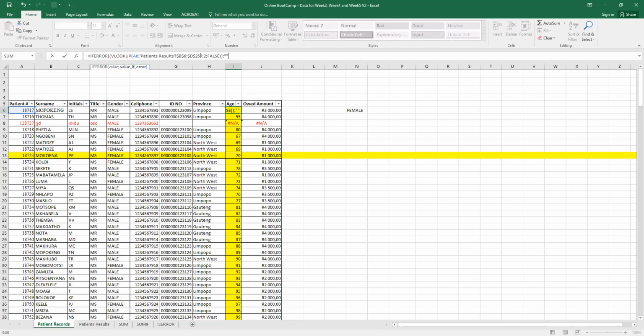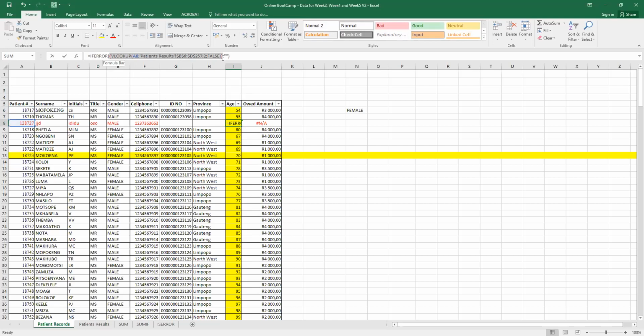Sometimes you can just say it should not show anything. And then I'm taking it down here. Now, what happened? It came here because I wrote IFERROR. It says if this VLOOKUP function does not return the value, it returns the error.